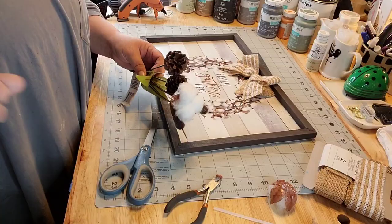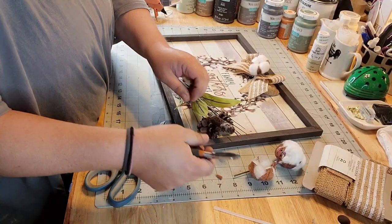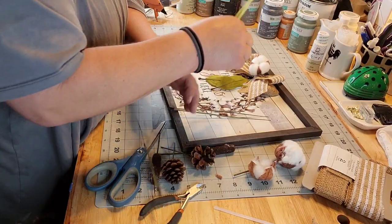And because my little placemat had cotton bolls, B-O-L-L-S, that is, in it, I decided to add that, and I got some pine cones and cattails, and I'm just going to use a couple of the leaves and put a little bit of glue on it, slide it behind it there, which you'll see in a minute.